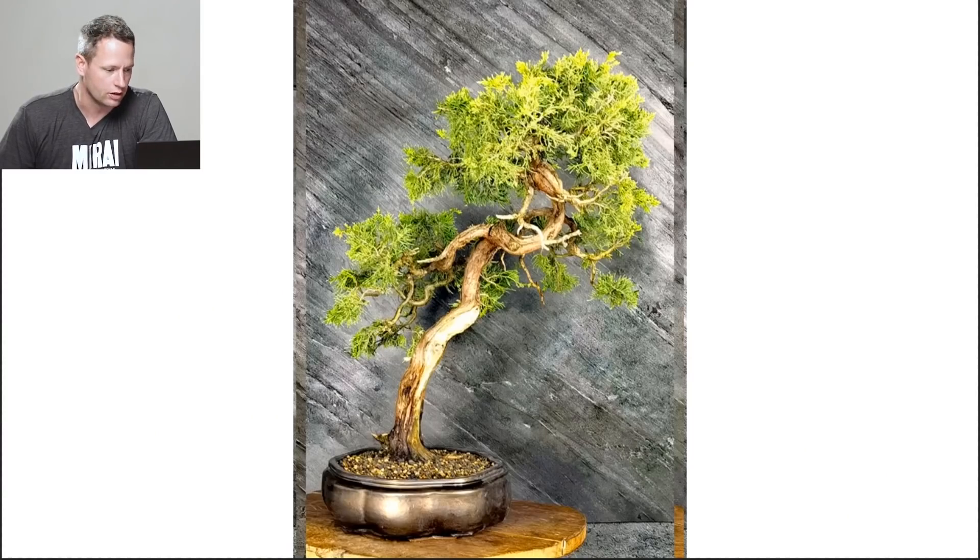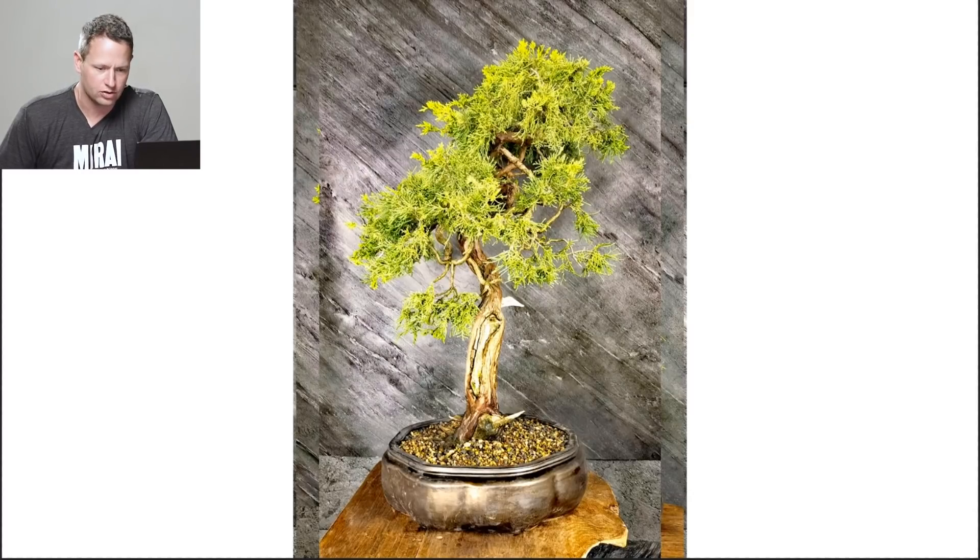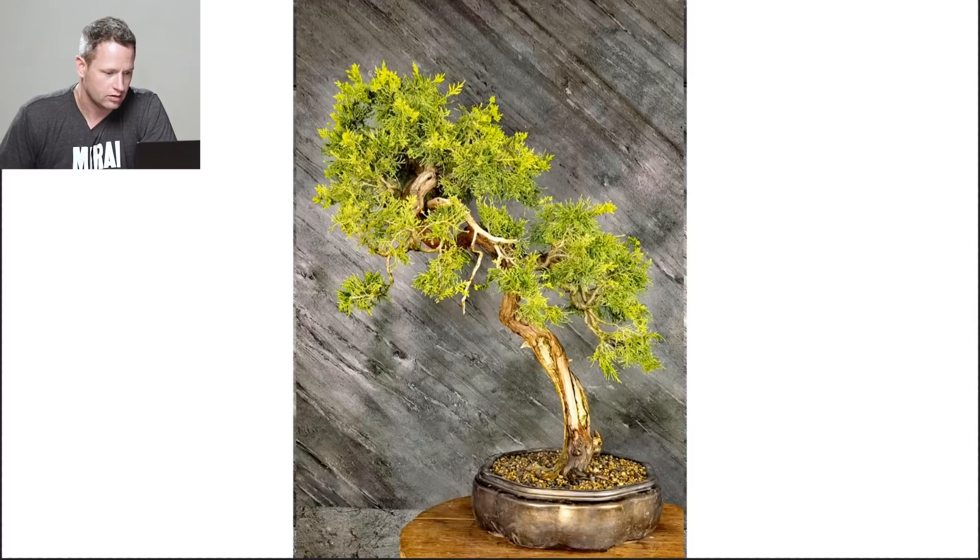Number two — I'm assuming this is a Sabina or a Shimpaku. Immediately off the bat, I love the wobble here. There is a little bit of a stagnant line coming out of the current angle, but great movement. I love how this branch piggybacks on this curvature here. Let's see what we have in the other positions — a little bit more deadwood. Notice the flare of the base when we start to talk about this piece. Flare of the base. Interesting.